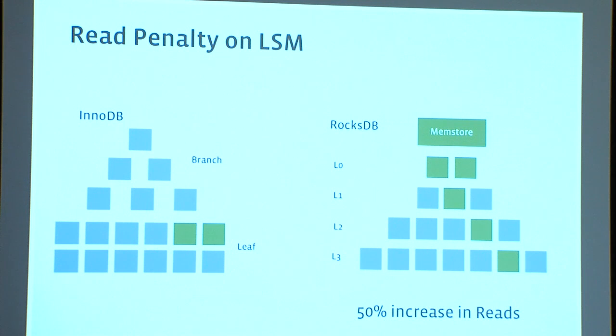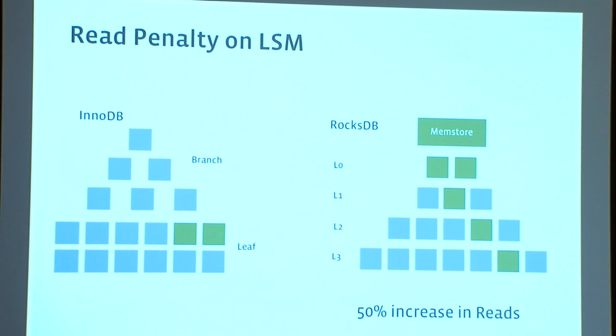So there is a read penalty on LSM trees, read amplification, if you will. So if you're doing, let's say, a range scan on the B tree on the left, once you find the leaf block you're interested in, you can just keep reading all leaf blocks on that level to find all the rows you're interested in. With an LSM tree, you don't just read one level, you may have to read all levels, because the data you're interested in could be spread out across all levels.